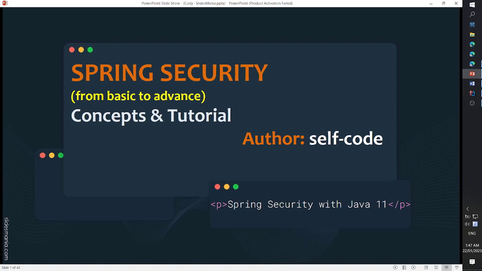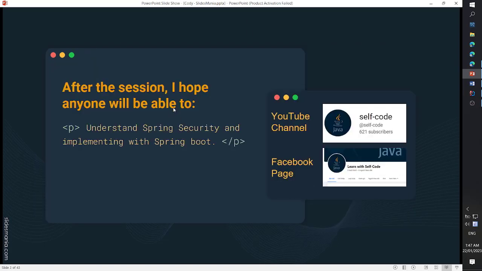Basically, Spring Security is known for securing your website, protecting your API from attackers, and preventing others from getting resources from the server.